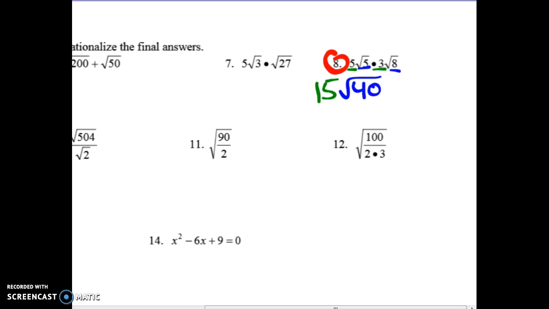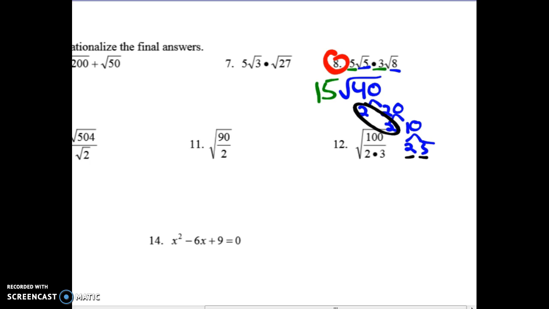From here, we'd have to make our little factor tree. Two numbers that multiply to be 40. Let's see, we got 2 and 20. That can go to 2 and 10. That can go to 2 and 5. And then we're all done. Now we're looking for pairs of numbers. I have a pair of 2s, and I have a leftover 2 and a leftover 5.